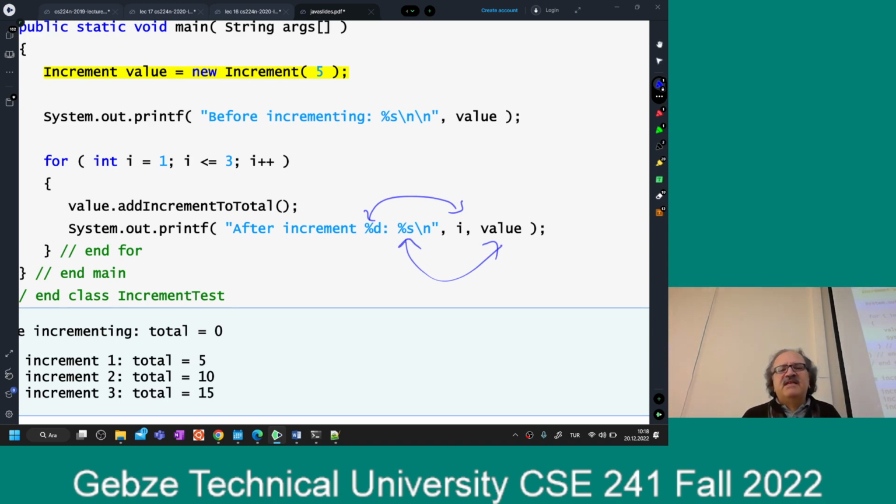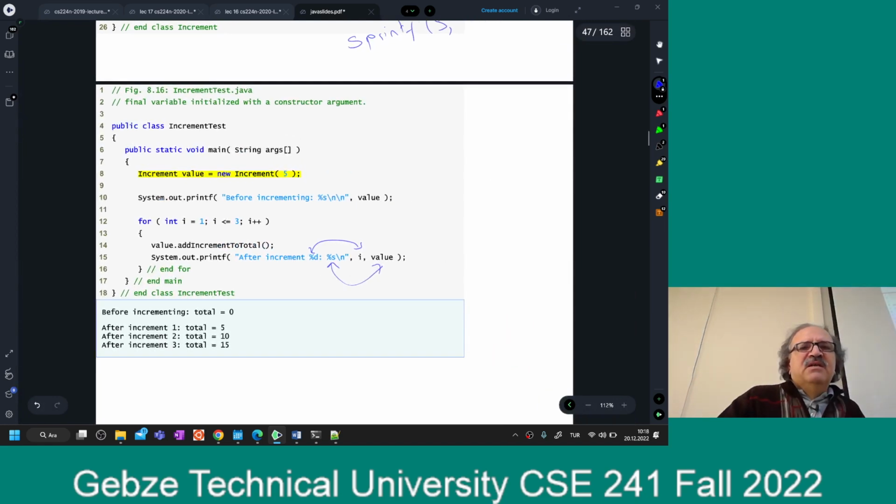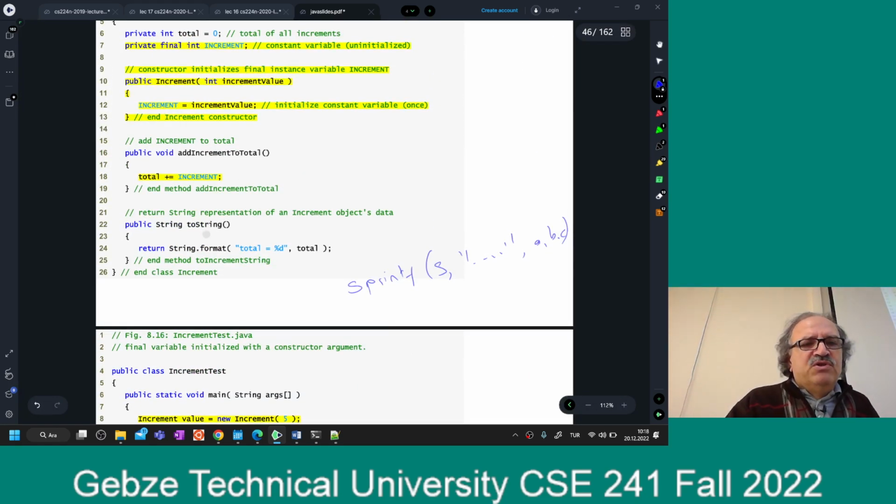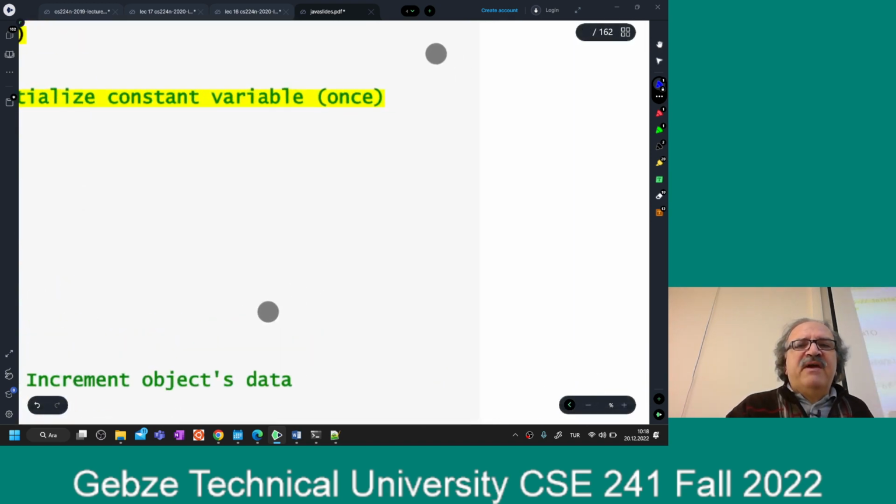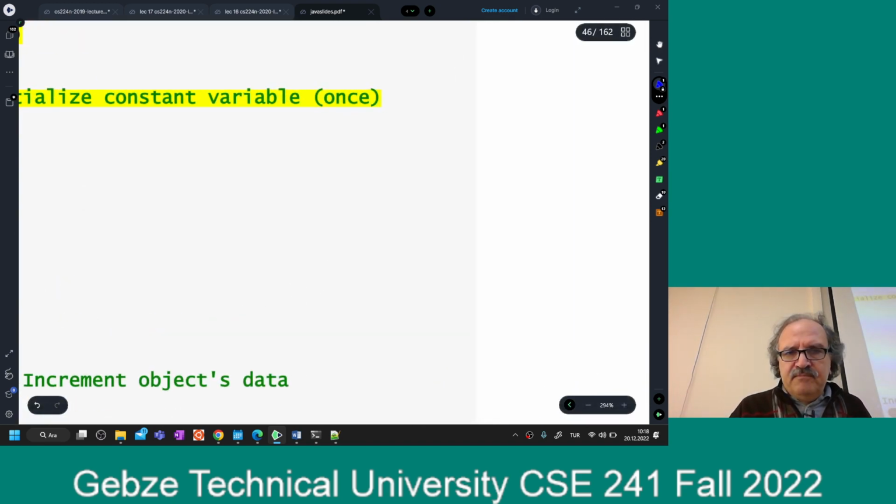Well, obviously, since there is no operator overloading in Java, we don't have stream insertion and extraction operators. How do we print the objects like that? Well, Java says that every object, every class should have a toString method. If you don't define it, I am going to define one for you. So remember my favorite Java class? Class B.